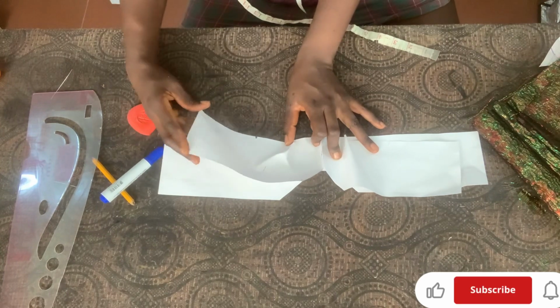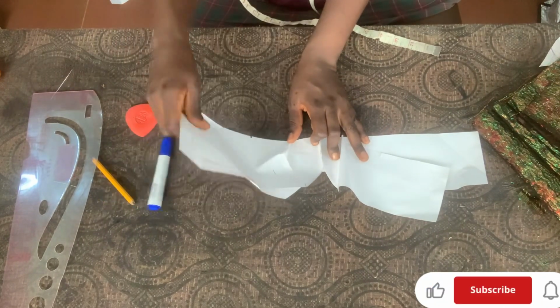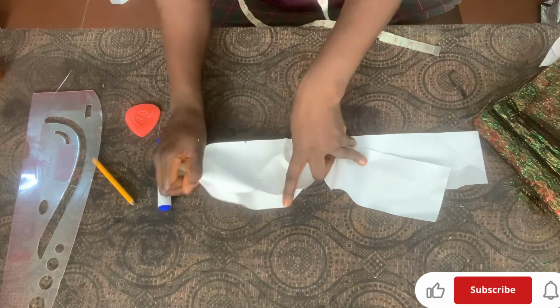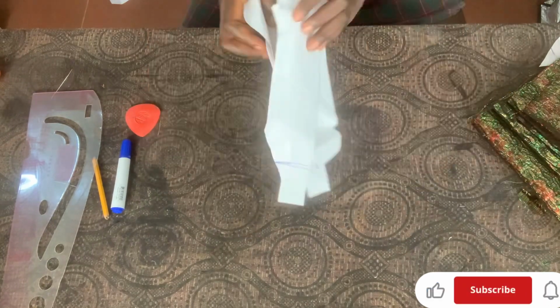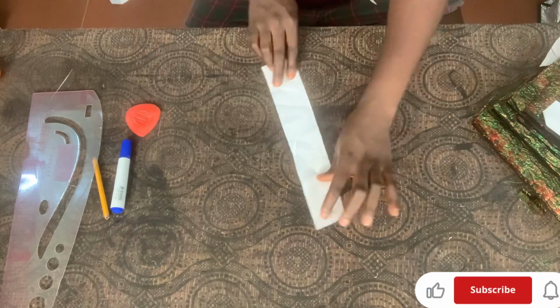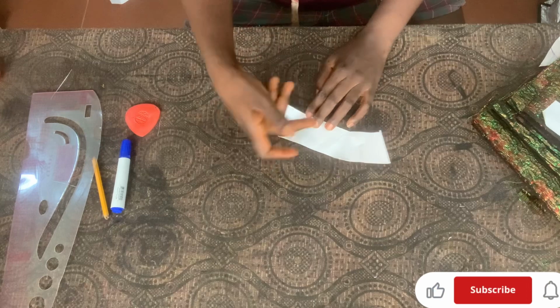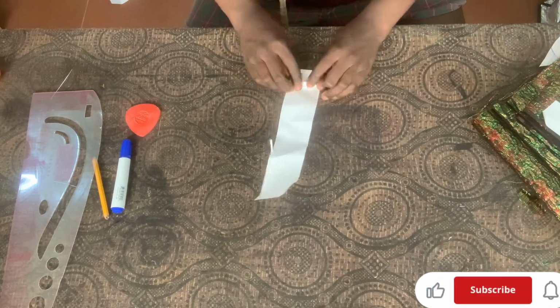Then the sleeve opening, I will be putting elastic band there, a 1/2 inch elastic band. I will put it there. Then the elastic band, you use your short sleeve measurement, the short sleeve circumference. That's what you use to cut your elastic band, because if your client wears it, you have to draw it to stop at where your short sleeve is.